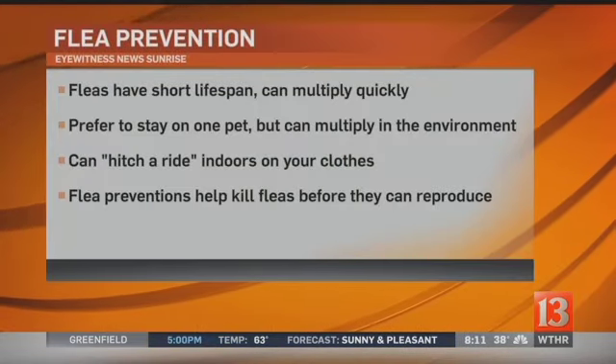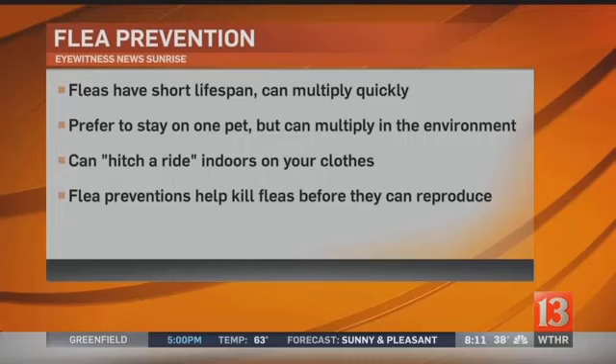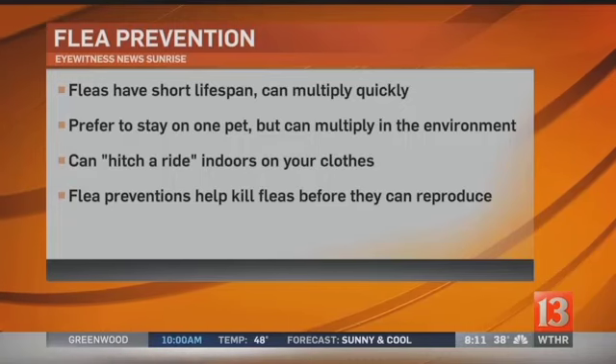How do you know if your pet has fleas? Are they scratching themselves — can you see them? Sometimes you can see the fleas, and sometimes you can see this black grit that is left over once they have sucked blood out of your pet. Before you even start looking for them, use a prevention because we can nip it in the bud. As soon as they pick up a flea or two, those products are going to help kill them so that there isn't anything left before they reproduce.